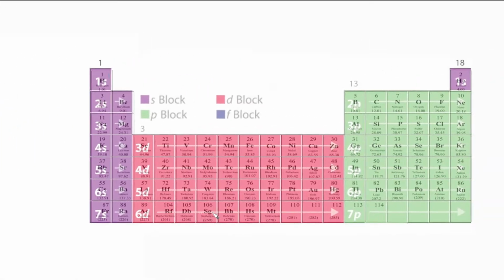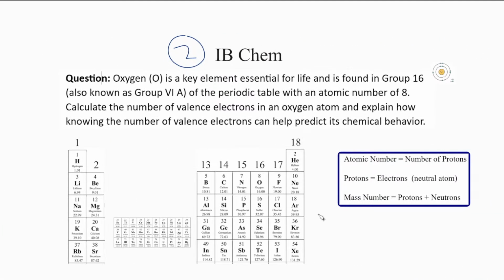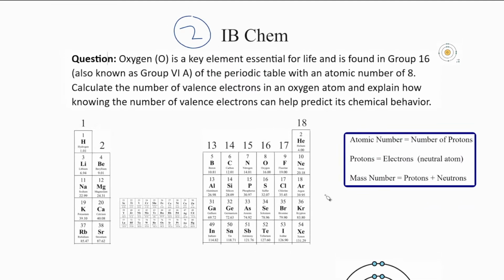Has anyone been asked about valence electrons in chemistry so far this semester here? Because as a chemistry teacher, it's one of the first things I really start thinking about with my students. All right. Question 2. This is kind of an IB chemistry, International Baccalaureate chemistry problem, maybe an AP Chem.